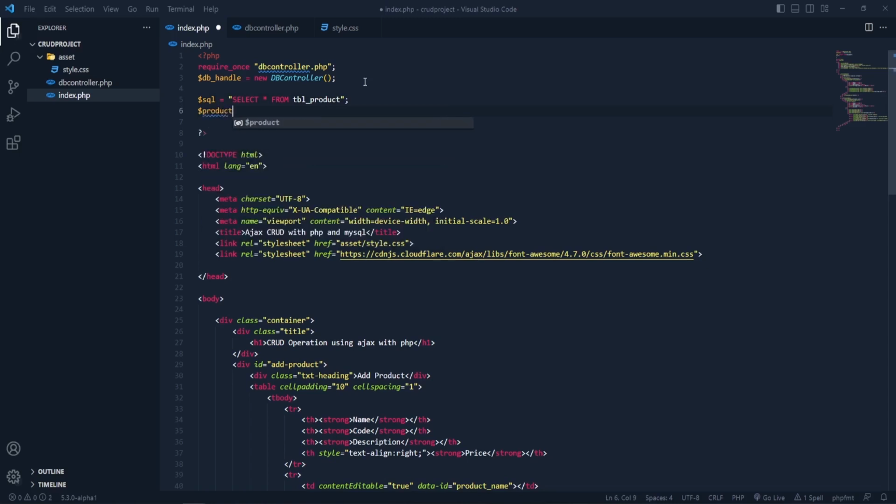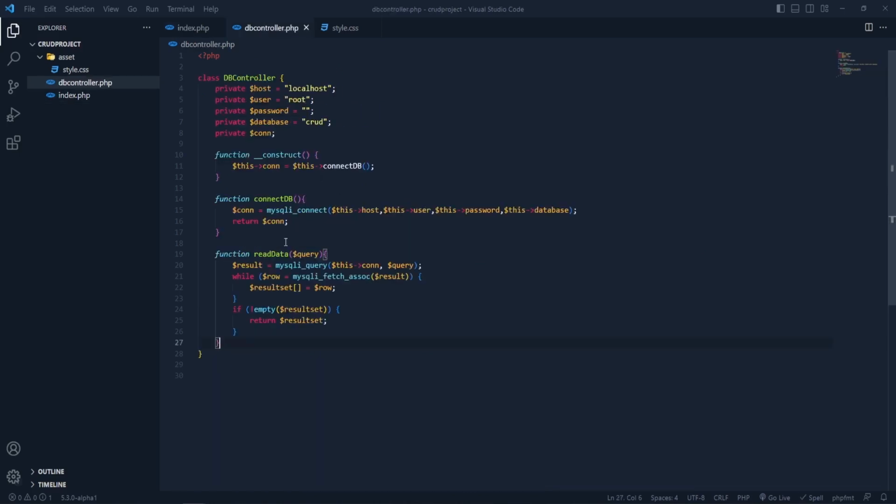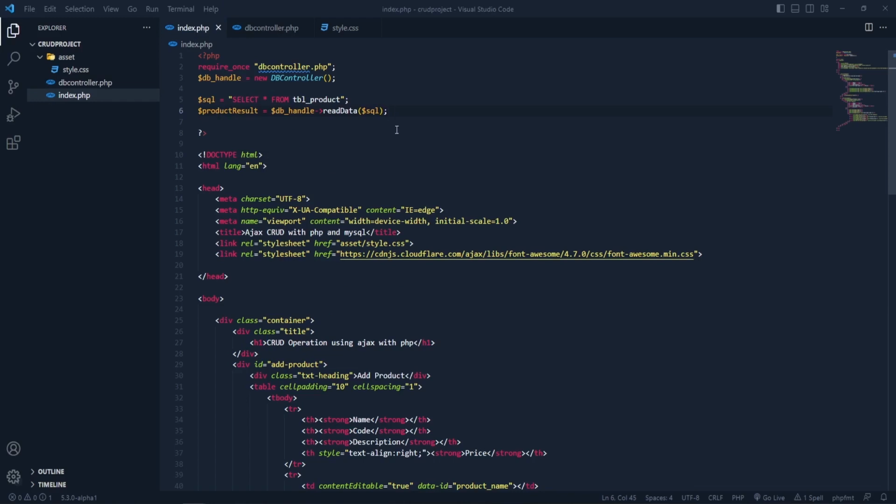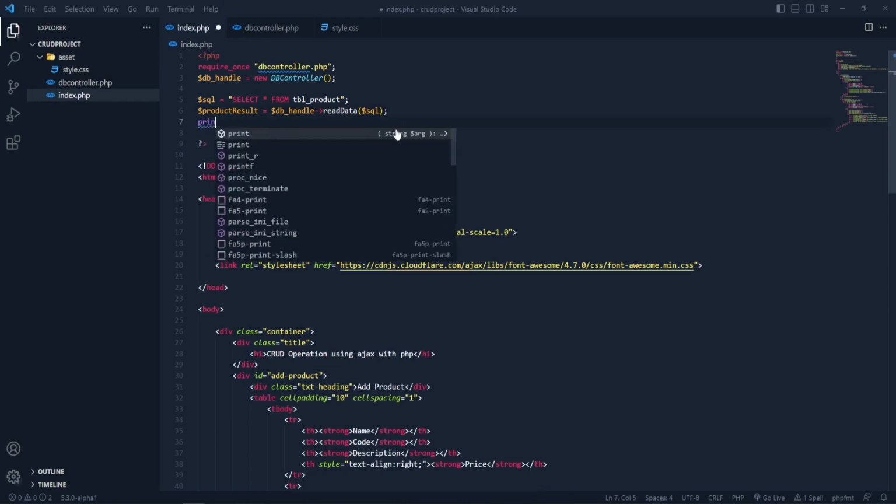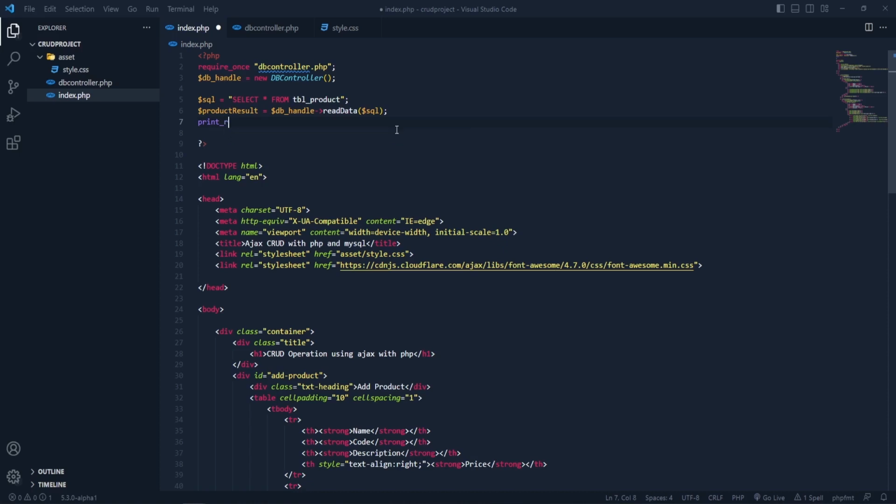Now we need product result and assign that to db handle and let's fetch the read data function. And in this function we will be sending SQL. So our function is ready. You can see we are sending the SQL and it will return us the data and that will assign to the product result. So let's check this out if the data is coming or not.